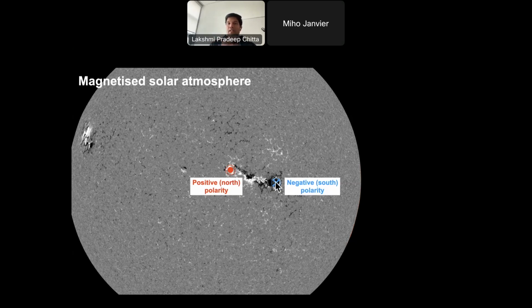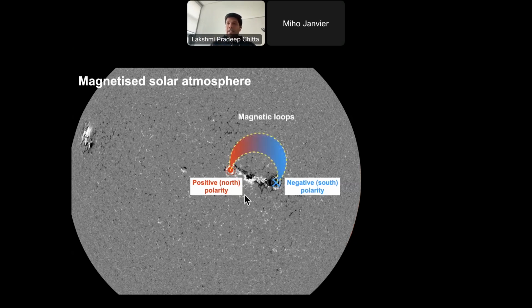Now, with the naked eye observations, we saw that there are only black patches spread in some locations. But as you can see in this image, the magnetic field is everywhere on the sun, not only at these locations where we have these concentrations or the active locations of the magnetic field.